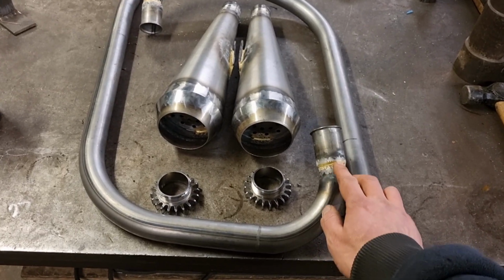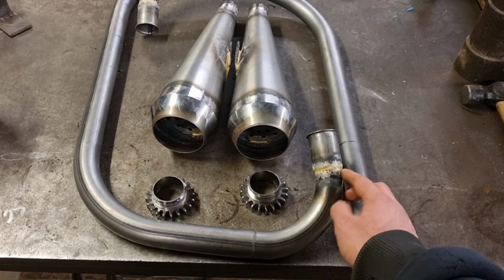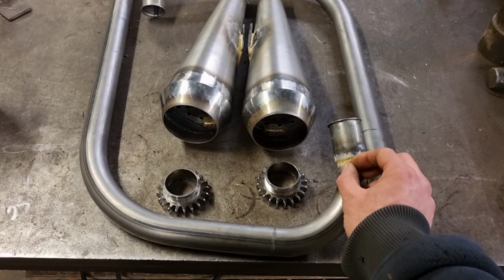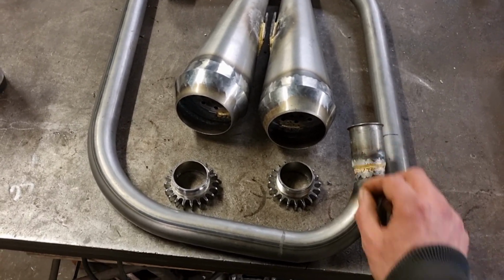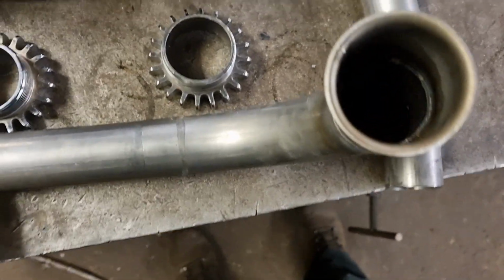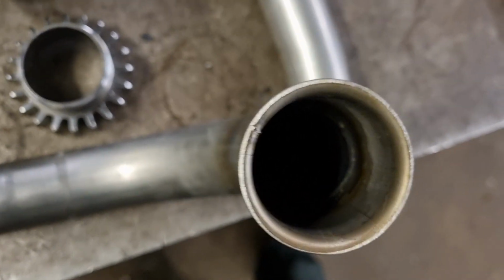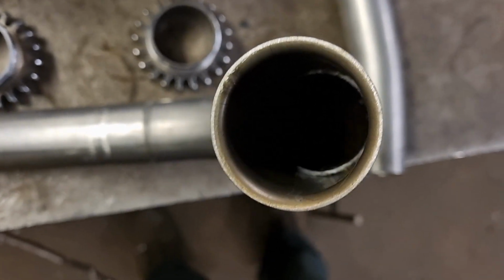Whereas when you're brazing it, it's exactly the same as doing plumbing. You put the braze on there, and as you're brazing it round, you warm it, and it sucks a bit in. Then you fill it up with braze, and then you warm the next bit, it sucks a bit in, you fill it up with braze. You can't actually see it, because I've not gone crazy on it, but on the inside of there where you can see that lip, sometimes you can see a bit of gold all the way around that, where it's sucked the braze all the way through onto the outside.